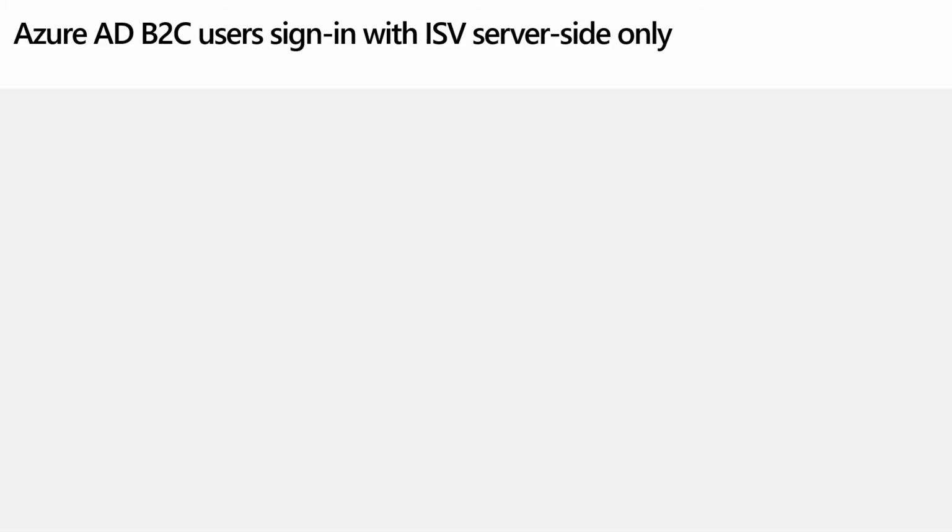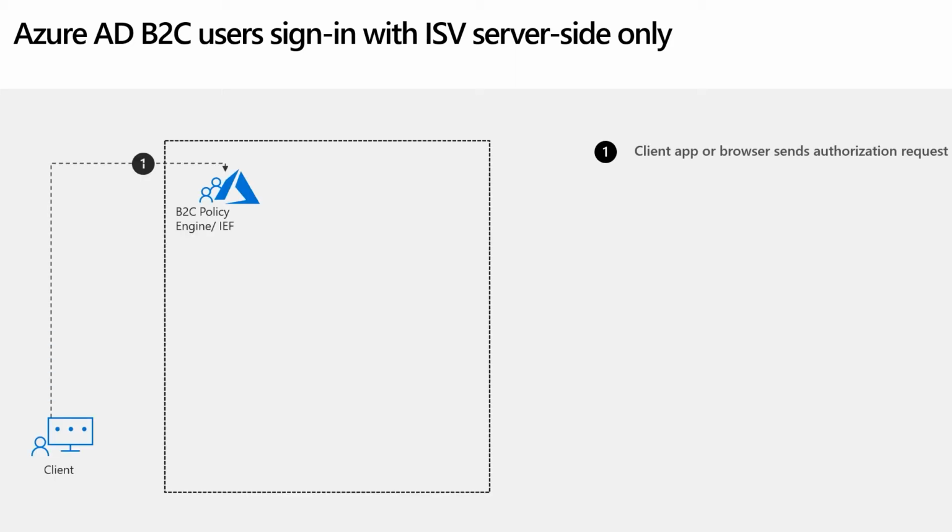Starting with the sign-up experience using server-side only architecture, I'm going to walk through each step of the process so you can really understand what's going on throughout the flow. Let's assume the B2C provider has already registered an application and published the endpoints. Starting with step 1, the authentication request from the client, native app, or browser is received. Because the B2C supports multiple policies, the request includes the policy ID in the p parameter within the URL. This is used to identify which policy is going to be executing. At this point, the request has been received by the b2clogin.com endpoint.